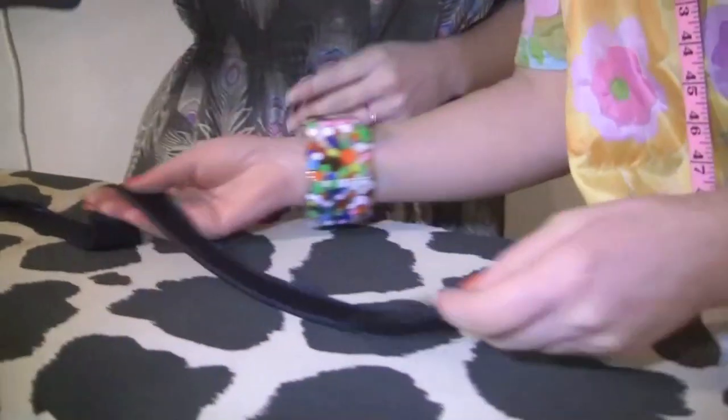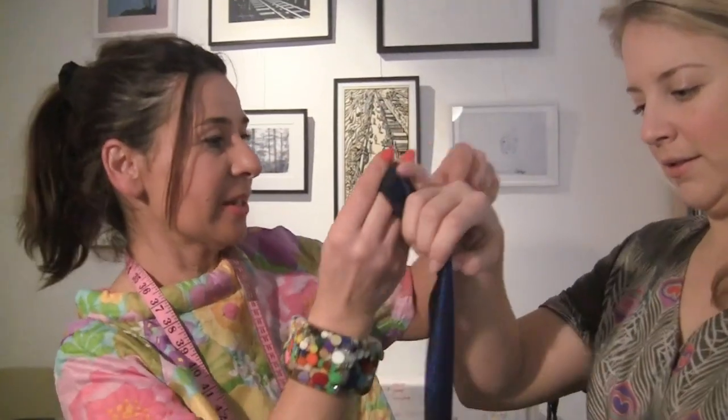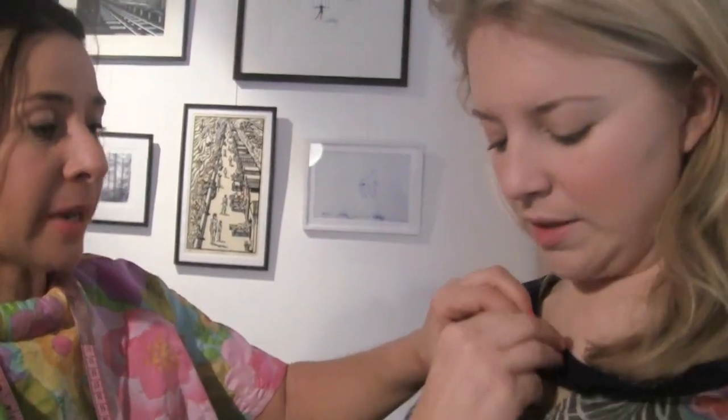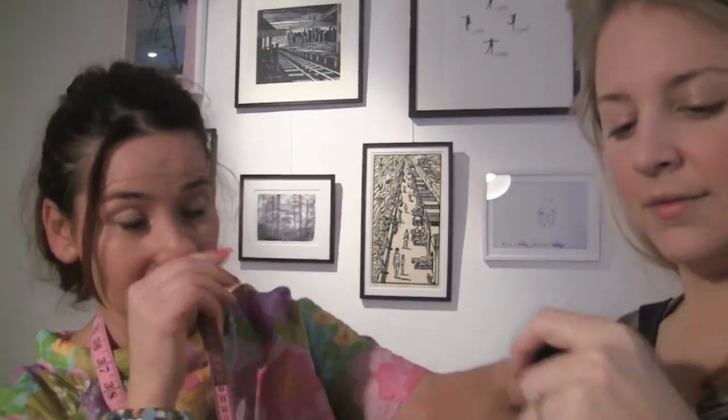Difficult to say. So we've pressed this ribbing, and now I'm going to show you what we're going to do with it. It goes around the neckline basically like that. What happens is you stretch as you sew, and it's a great way to finish it off, and then you press it all back into shape again.